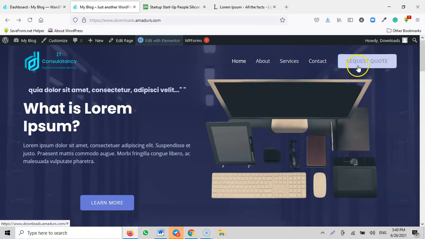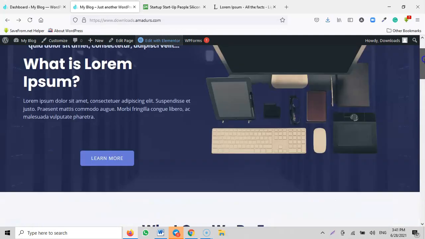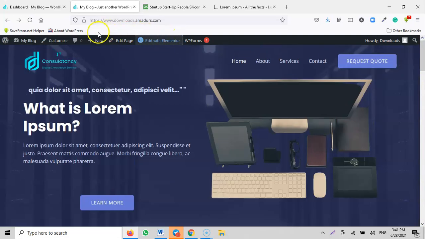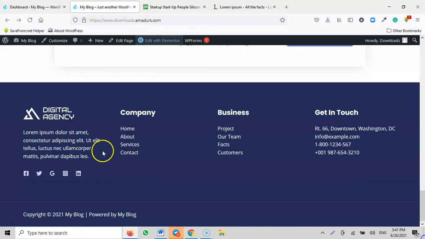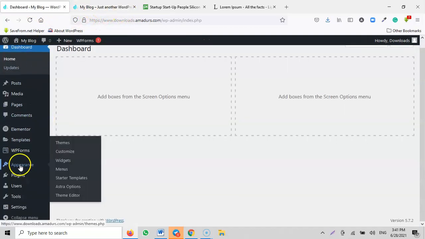Once you're done with everything, what is remaining now? This part that says request code and all this part here as a whole. This is what is remaining. But first, before we go to this part, if you look here, we still have My Blog and Just Another Site, which means we need to set it. So we need to go to settings, and under settings we need to click general.